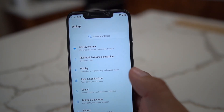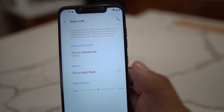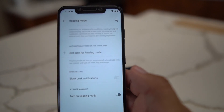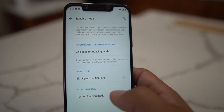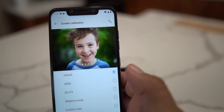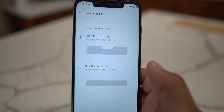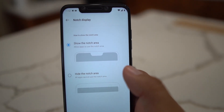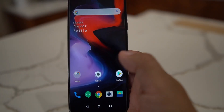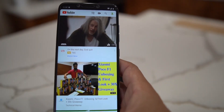Let's go through the display settings. Night mode works, so you can turn your screen brightness down as you go to sleep. Reading mode works well - it turns your OnePlus 6 into something like a Nook reader by toning down the colors. Screen calibration does not work though, so don't mess with that; it just stays on default. Good news is the notch toggle works - if you want to get rid of the notch, you just select it and it's gone.